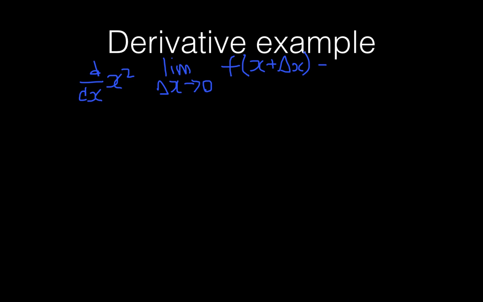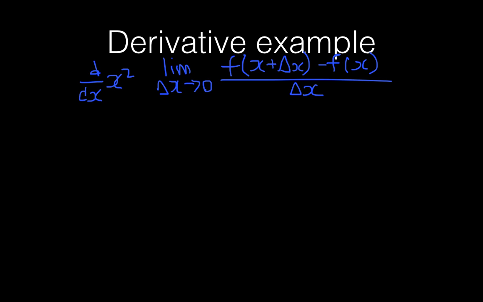Here I'll show you an example of finding a derivative using limits. Let's find the derivative, or in other words, the slope of the tangent line of x squared at any given point. First step is to write using the limit notation. So we have the change in x as it approaches 0, or delta x, and that is of f of x plus delta x minus f of x over delta x.